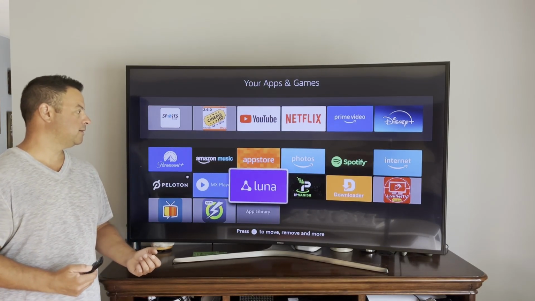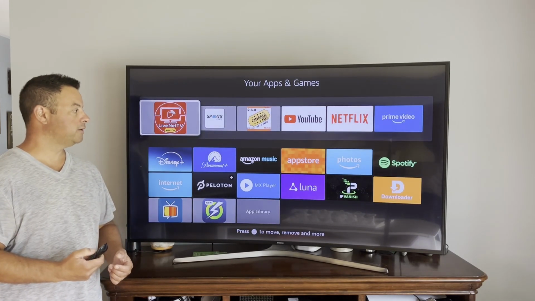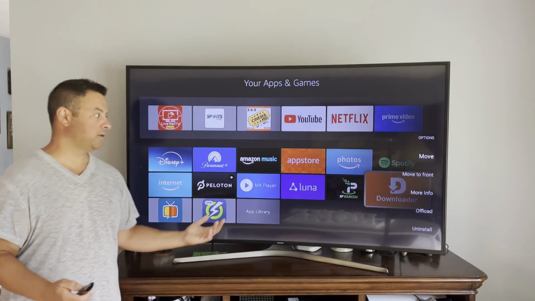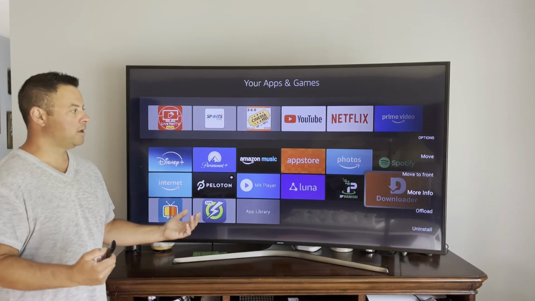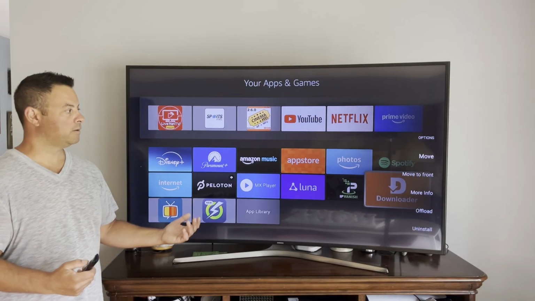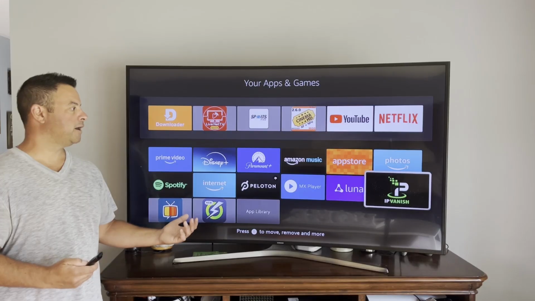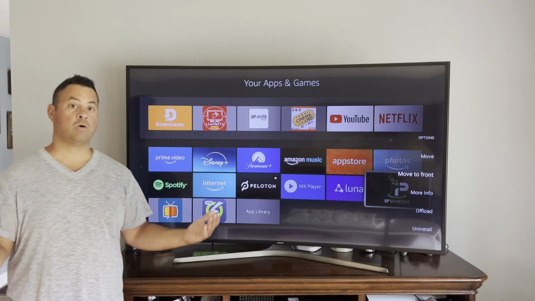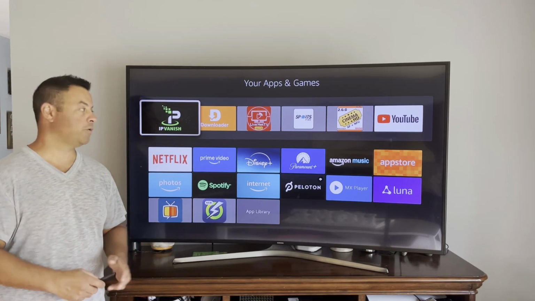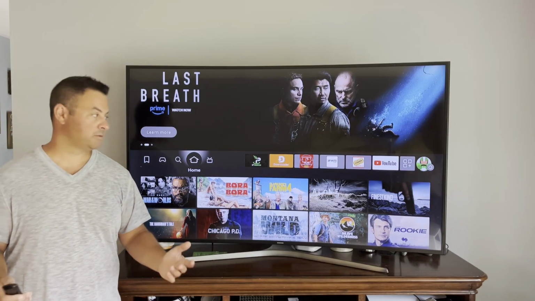And then I think I'll do the same with live. Move it to the front. Downloader, because we want our app store up front, because we need to use it all the time now. Move it to the front. And our VPN, our most prized app on our device, right up front. So when we go to our home screen, these applications are now up front and center for us to use at any moment.